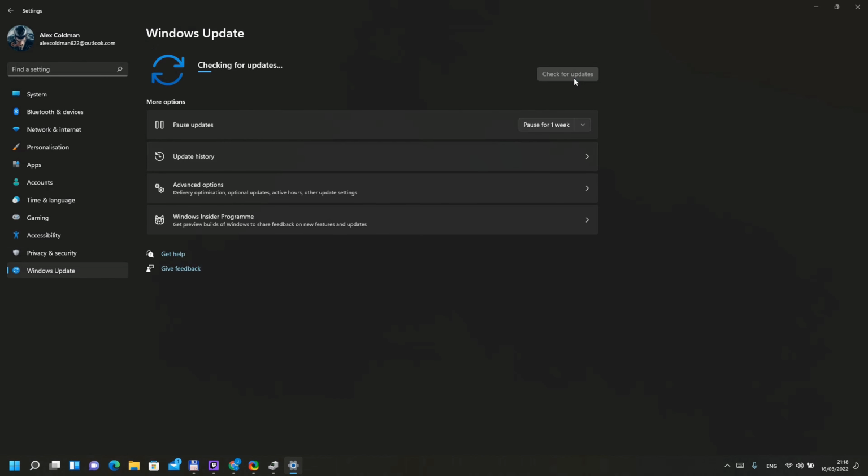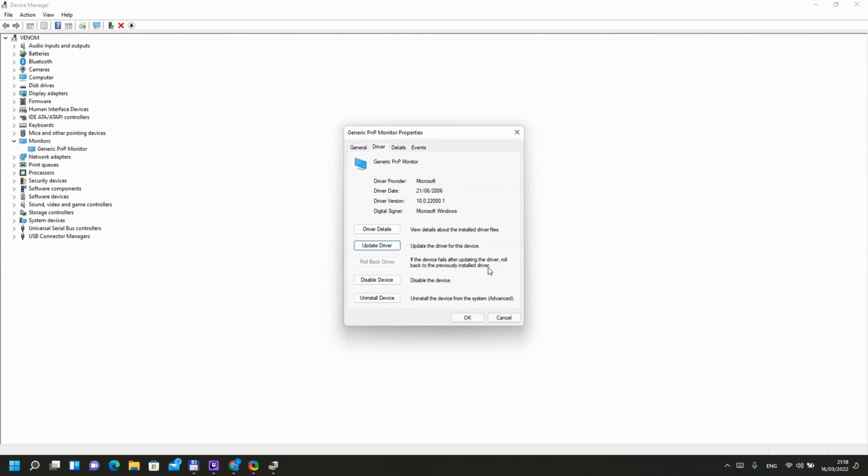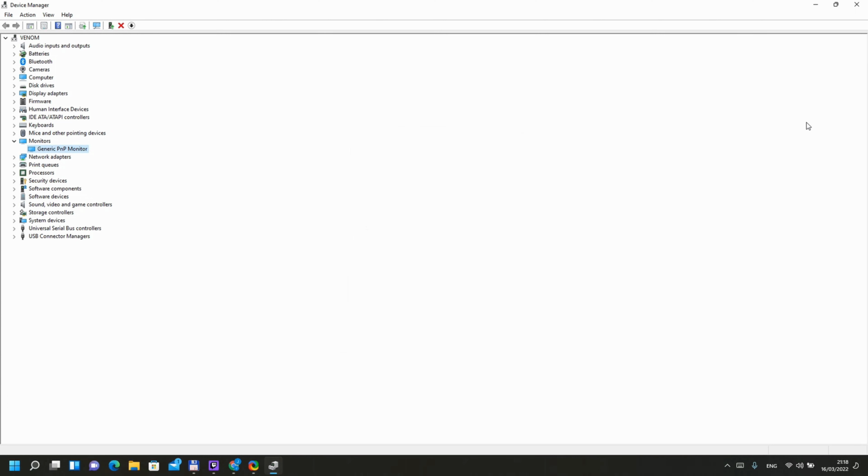Just check whether you have an update for your monitor drivers or not, and that is the first method. After this method, you should update your operating system or your monitor driver here and click OK, and then you should restart your laptop and you can fix your problem.